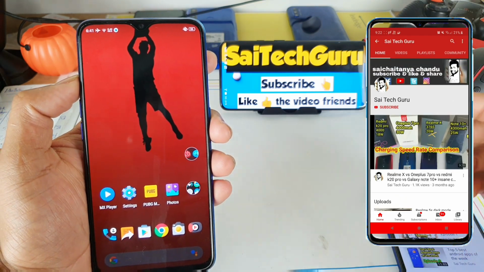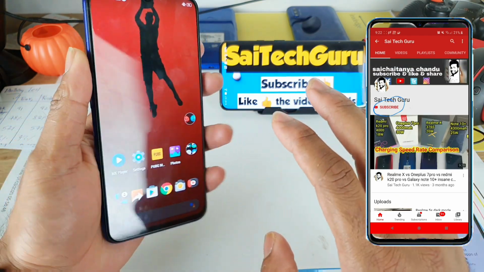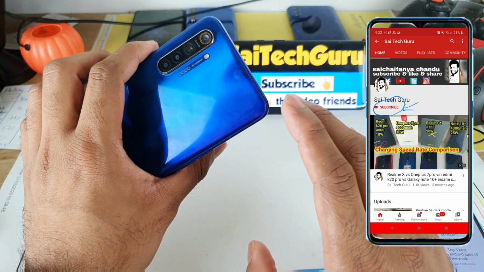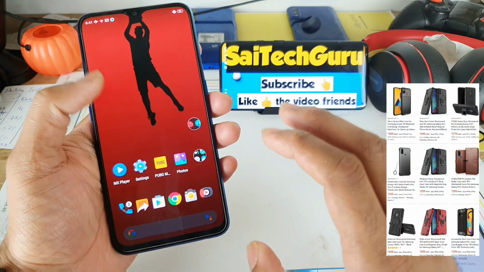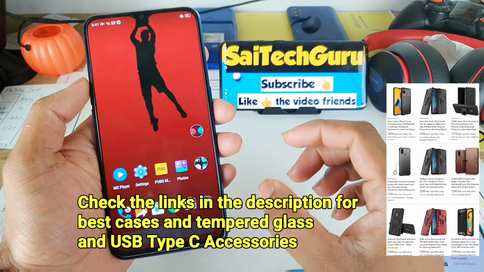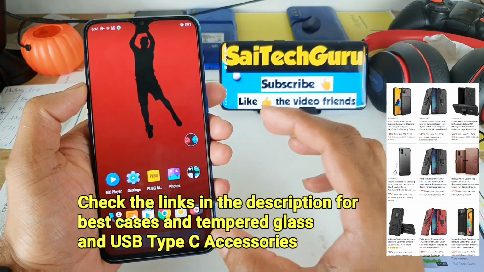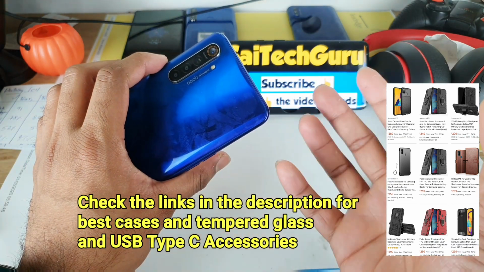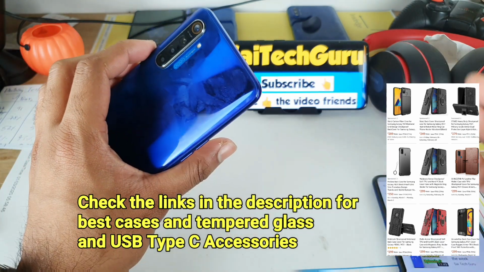In this video, I'm going to tell you how you can block the ads in the Realme X2 device. This involves blocking the advertisements from the applications and even the offline games as well. This is a procedure which you can follow in Realme phones like Realme X or Realme X2 or any other Realme phones.